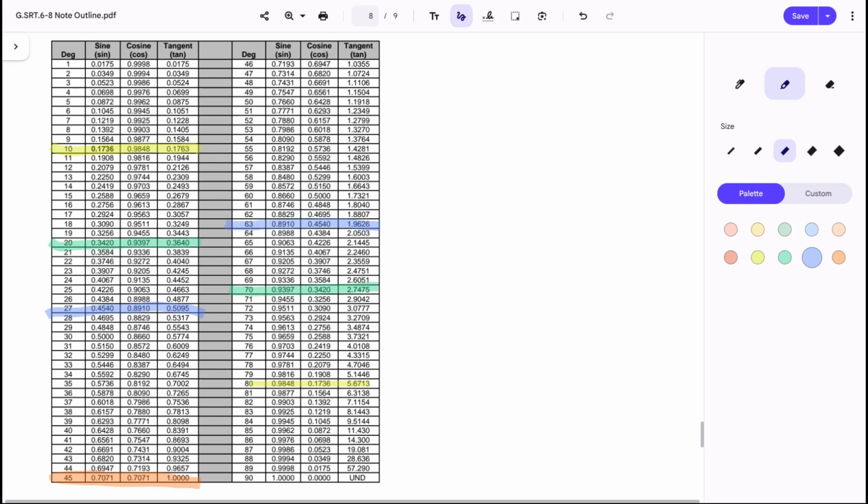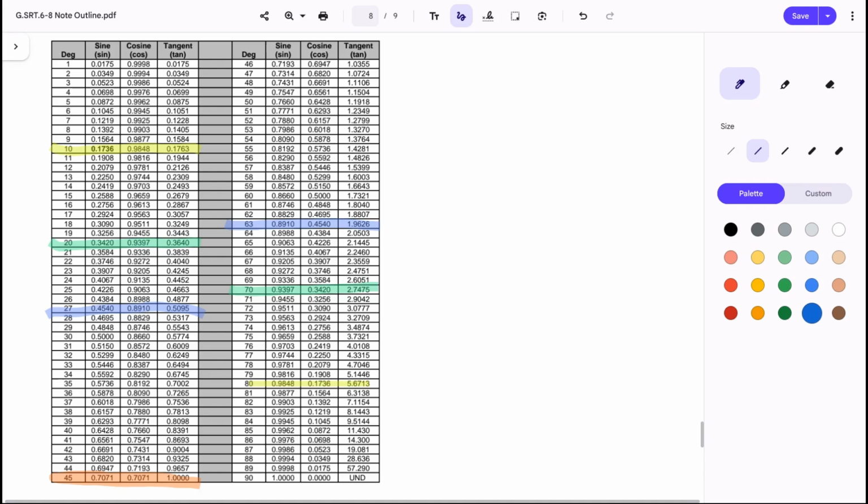Okay, so all of those pairings that we looked at, the numbers in the degrees column, what are they doing? Yeah, if you put them together, you get 90. Like the 10 and the 80 that we started with, 10 and 80 make 90. 63 and 27 make 90. 20 and 70 make 90. Now, 45 we said would go with itself, right? Because 45 plus 45 is also 90. Yeah, good. All right, so those are some relationships that we can make and see why these sine and cosine are going to be equal to each other.